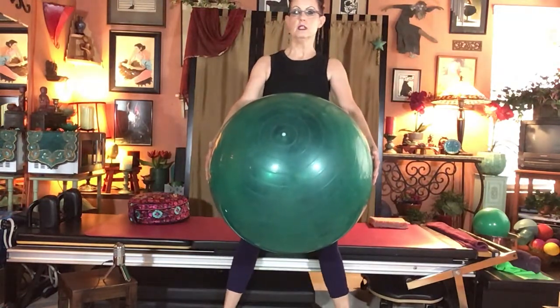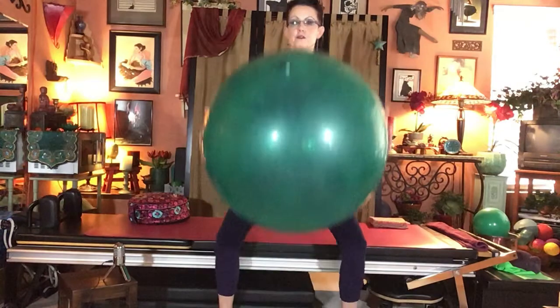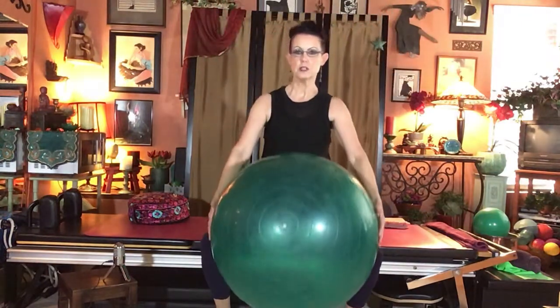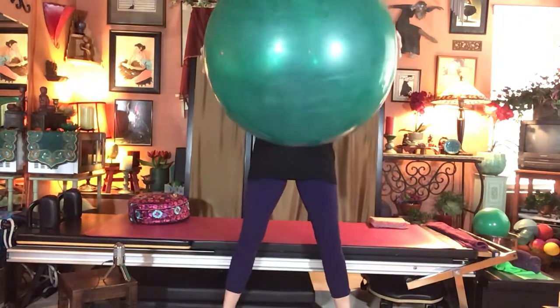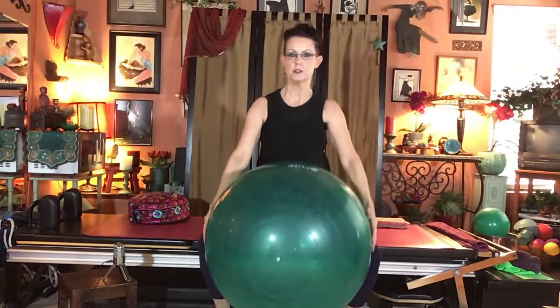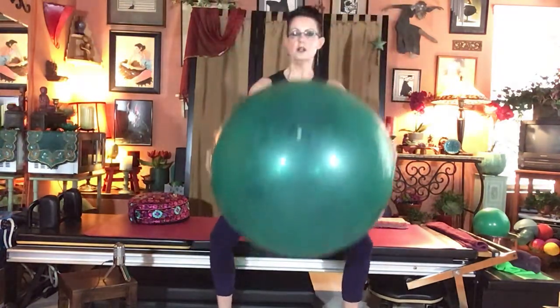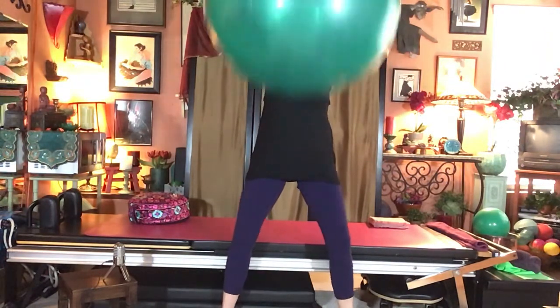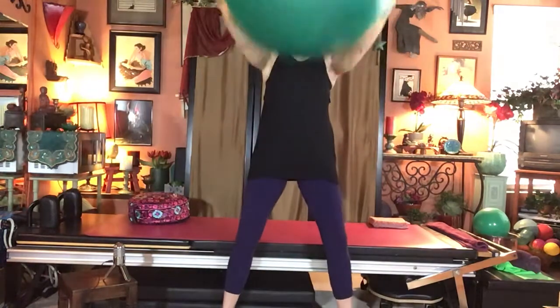and neutral pelvis. Now we're going to add on the next one that as you straighten the legs, the arms go forward across from the chest and back down. Inhale, your elbows are just ever so slightly soft. And on the next one, we're going to bring the ball up a little higher, almost over the crown of the head, just slightly forward of the center of the top of the head. And inhale, shoulders gliding down, always keeping that shoulder girdle area stable and aligned. And one more of these.